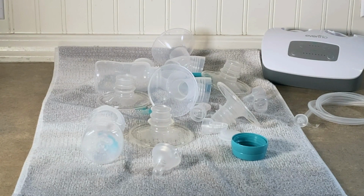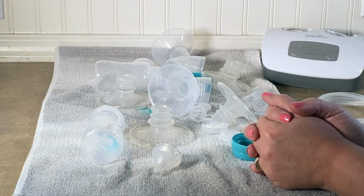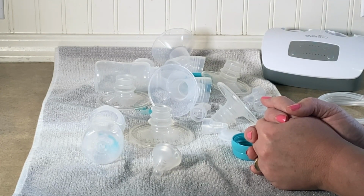After you've sanitized all of your pump pieces and everything is completely dry, it's time to put your pump back together. Before you touch anything, make sure you've washed your hands with soap and water. Alright, putting a pump back together is kind of like doing a jigsaw puzzle.